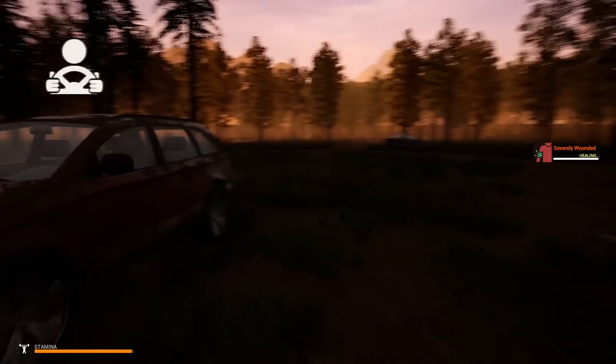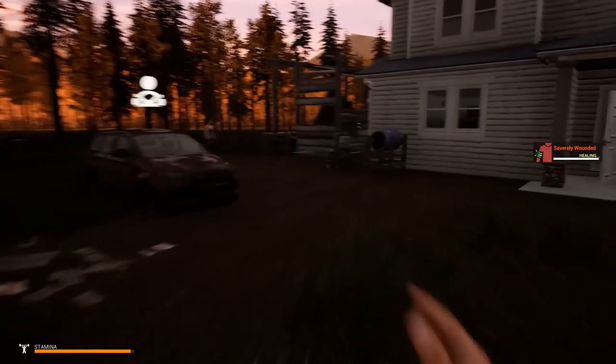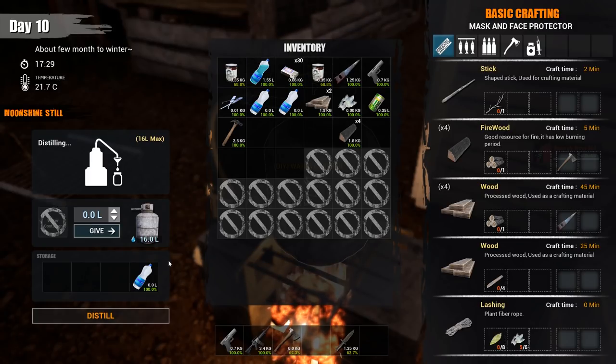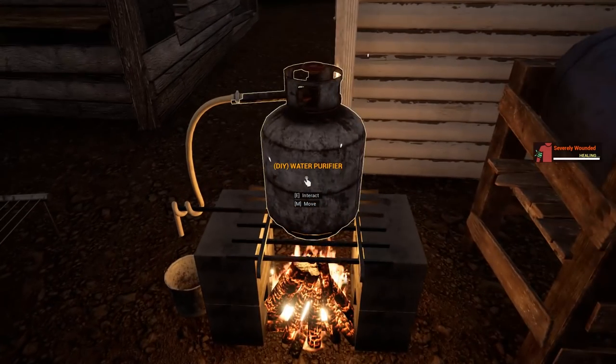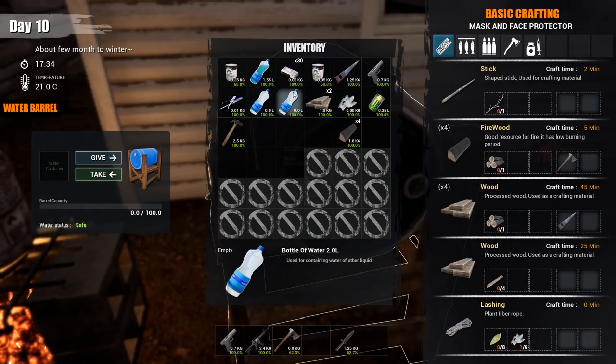And we need some firewood quick before the night comes. We're all gonna die when the night comes. Alright, so, distill. Ready, set, go. Okay. So that'll take however long it's gonna take to make some water. Nice. So DIY water purifier, but then we have over here a storage capacity of 100 liters. So we can just go ham, for like 2 or 3 days straight, and do nothing but purify water.